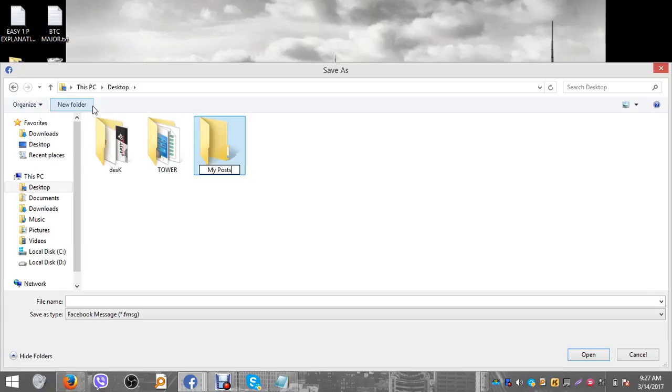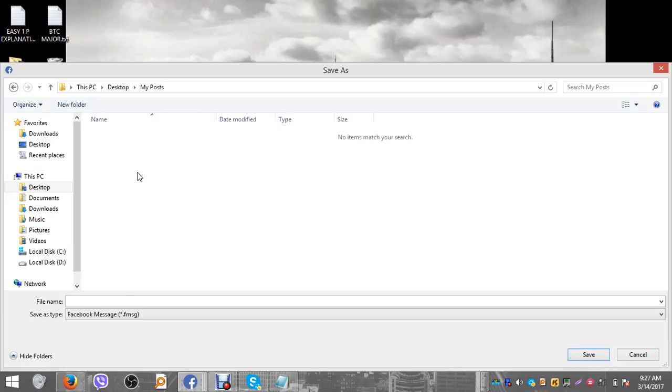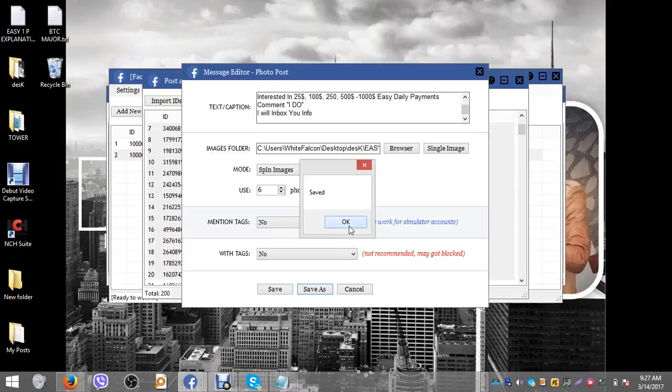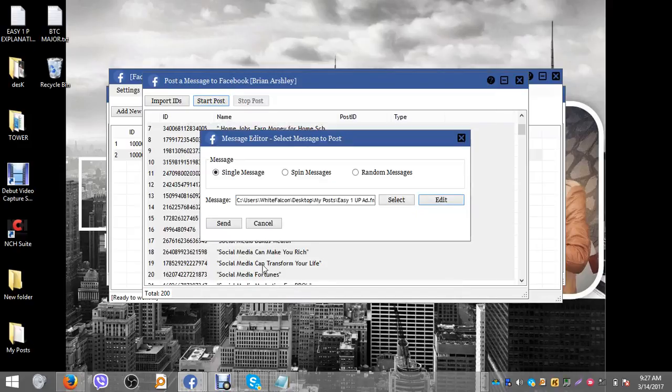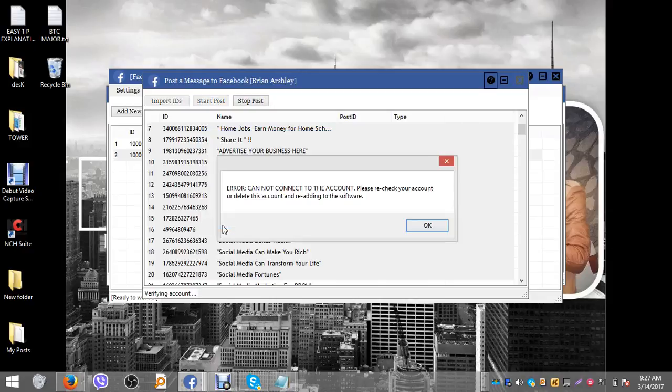Whenever you are resuming your work, like you came back another day and you want to make a post, this is what you'll be selecting and you just have to send it. So let's create a nice name. We can save it. It is saved. Again, click on save, and then we're going to send our message to those groups. Okay, so let us send.